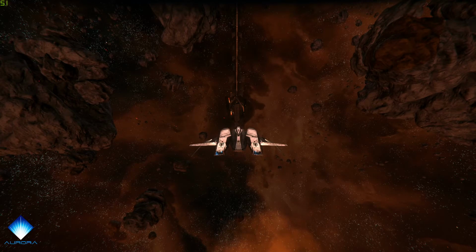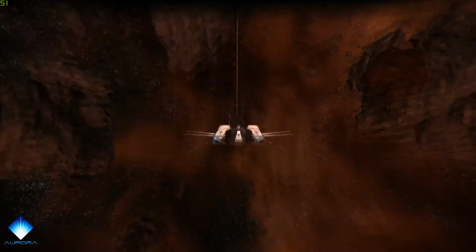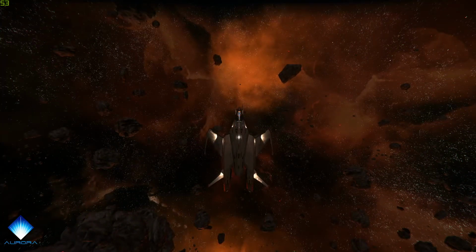To kind of start wrapping this up, some of the external camera views that I actually set using those memory spots: I always make sure that I have this chase camera view. I always have a straight up dead 6, because that works great when you're trying to sneak into one of those horizontal hangars. And of course I always have a straight down from above God's eye view for trying to drop in and get lined up on those vertical entry hangars.